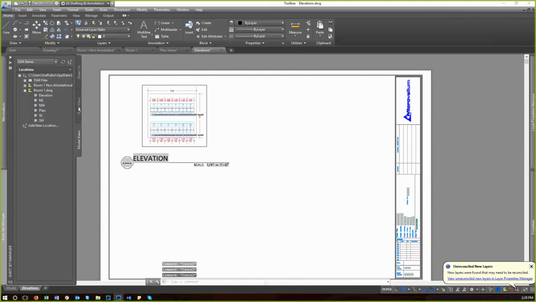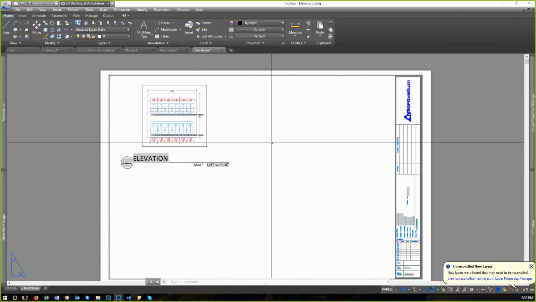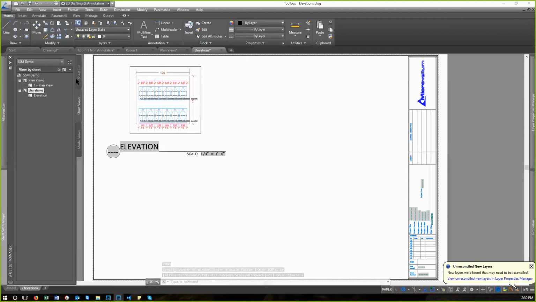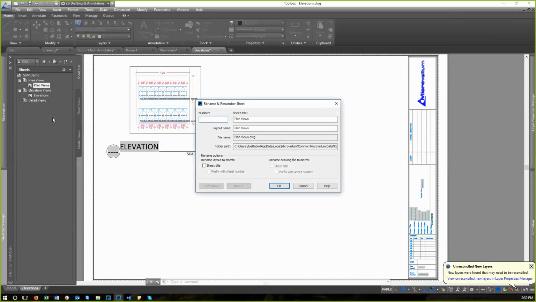One of the least professional or irritating things that happens a lot when you're drafting is that a new sheet shows up in the middle of your sheet list, and then you have to renumber all of your pages. Well, with typical drawings, you have to come through and set the page on each sheet. You have to open each sheet in order to set that up. So I'm going to Sheet Set Manager. I'm going to go to the sheet list, and I'm going to right click and rename, renumber. At this point I can set the page number. 1-101.